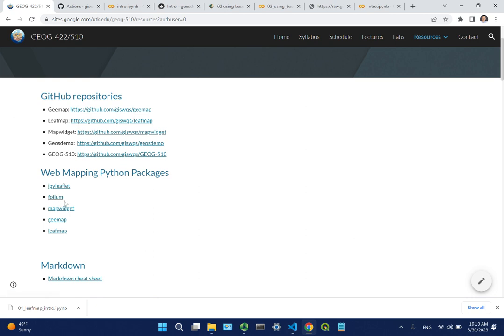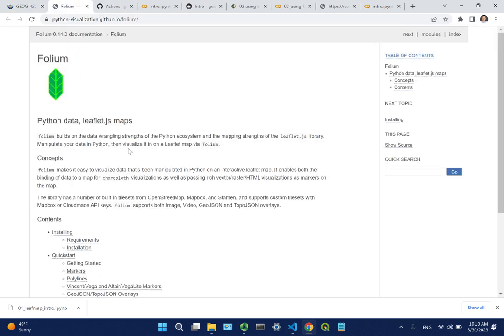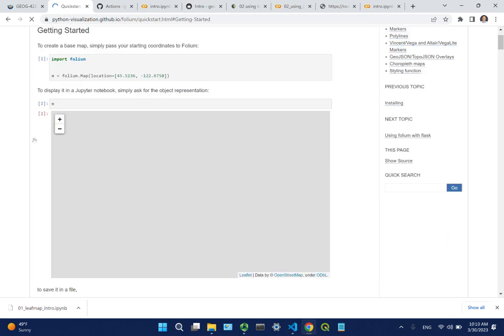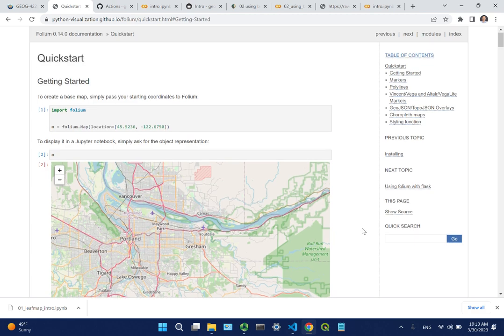So we're going to start with Folium first, just to show you how you can create a map and then display it on the website, and later on we can build on top of it and add other functionality. If you want, simply click this here and click Get Started, exactly like that. This is the website and the map is interactive.